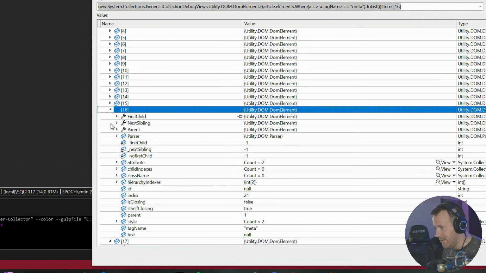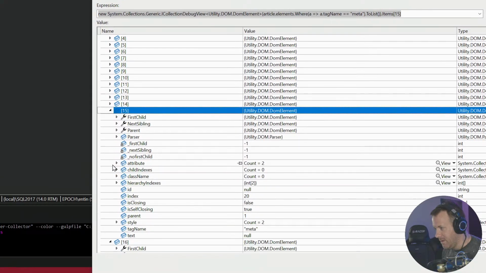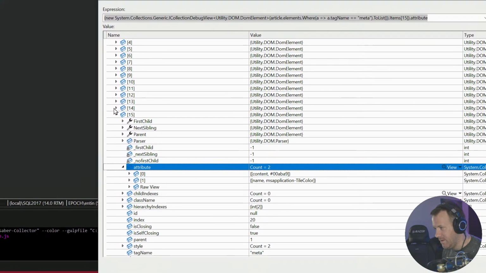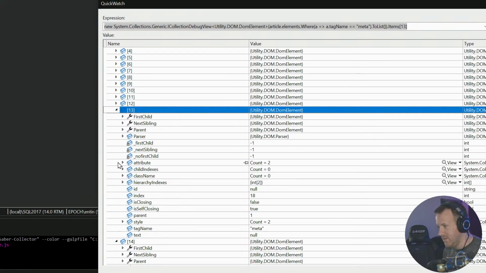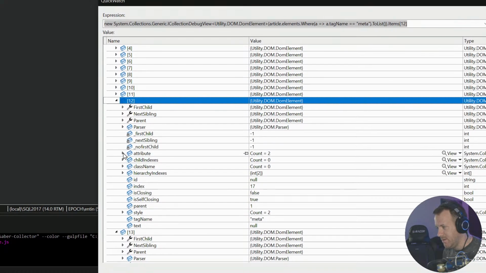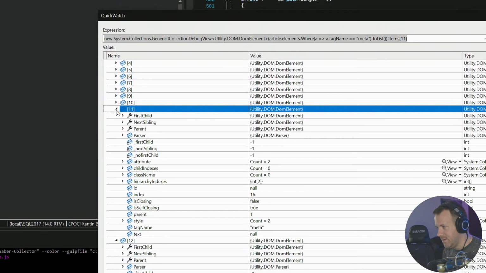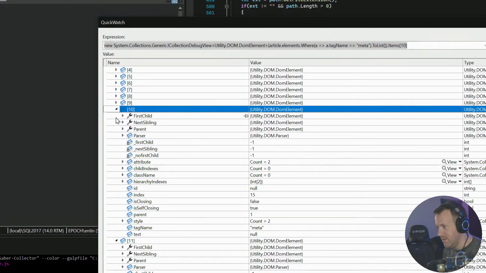Theme color. Okay. Generator. Twitter. Twitter card.